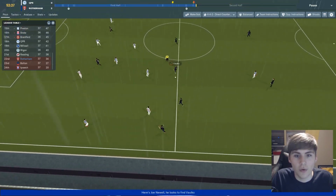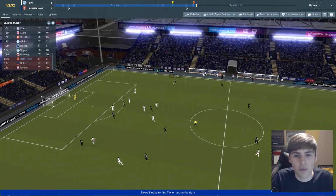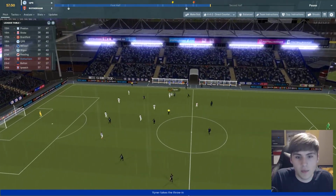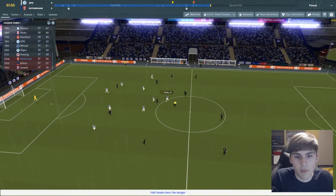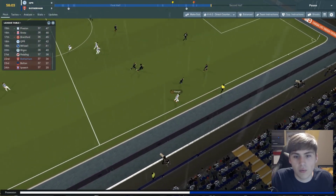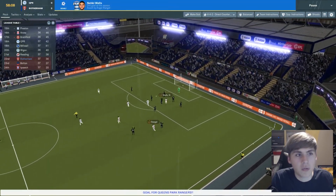Here's Joe Newell into Vaux, into Newell again. Pings it lovely across to John Taylor. Let's get a bit of confidence now. Rotherham Smith! Oh, off the woodwork and out. Taylor on the right-hand side. Switches it towards Smith. Couldn't quite win that header, but Naki Wells, who's got a lot of work to do now because he's going to be on his own up front there. To Rangel. Naki Wells, he's in the middle. Rangel again. Ball forward. Has found the striker and he rolls it in.